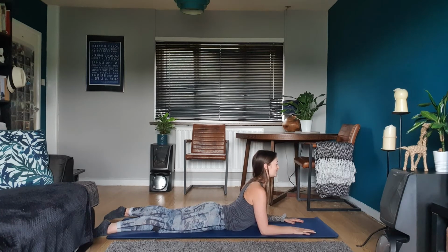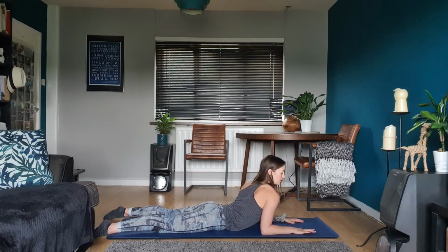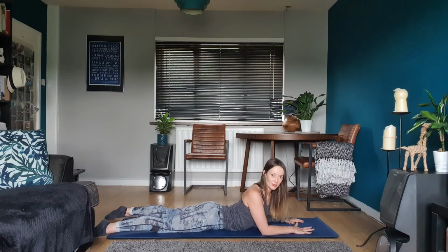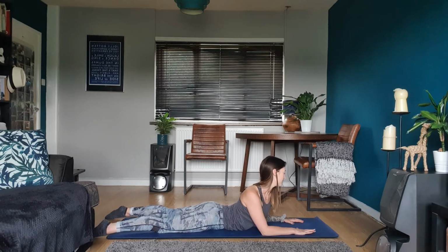Shoulders down. And then I like to just have a little bit of extra movement here. So if it feels good, obviously if it feels a little odd, hold still instead. Just kind of feel like it gets into some nooks and crannies in the back. We're still keeping the neck long as we do this.